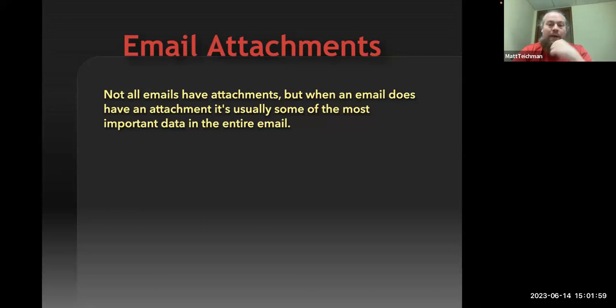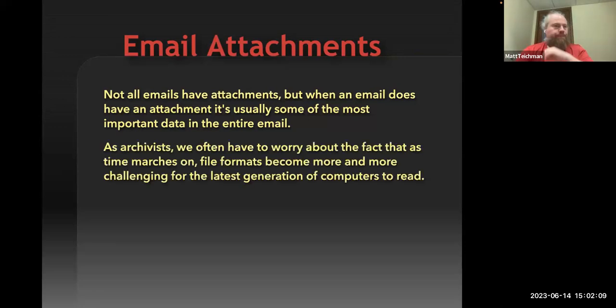So what is the motivation for this project? Well, emails come in many varieties, and they don't always have attachments, but when an email has an attachment, the attachment usually is one of the most important pieces of data in the email. It's a piece of data in the form of a file inside of an email. And as archivists, whenever you're dealing with a file, you have to deal with whether you can open the file. Although all the file formats we use now are formats that we can open, as time marches on, many formats fade into obscurity and become more and more difficult to open.